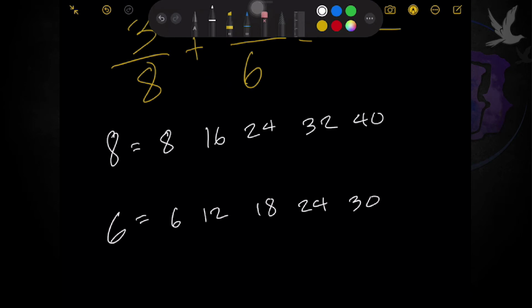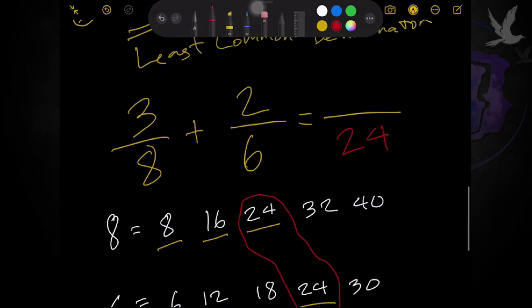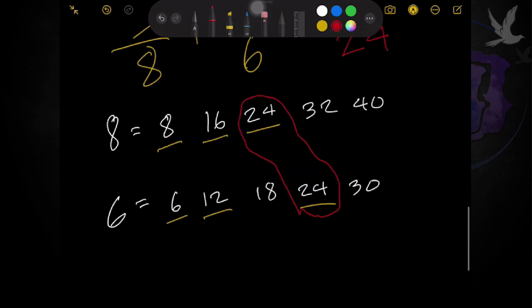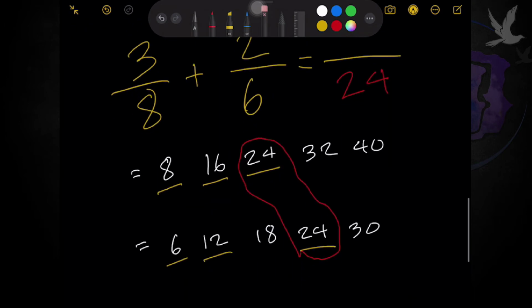Then, try to find something that they have in common. First, do you have an 8 here? No. Do you have 16 somewhere here? No. Do you have 24 somewhere here? Yes. So, in this case, we can take our least common multiple as our least common denominator, which means this 24 will be taken and will be our new denominator. Now, Teacher Mark, what do we do with this? Wala na. You already used it, so we don't need this anymore. So, babalik na tayo ngayon dito. I just need to erase this kasi medyo long process nga ito, like what I've said.